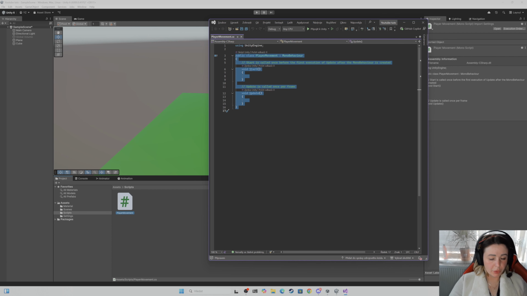It's good practice to use namespaces for your projects, which will separate different parts of scripts in your project. We have a really simple project right now, so for us one namespace will be enough. But when you create a really big project, a big game, it's good to create different namespaces for your scripts.